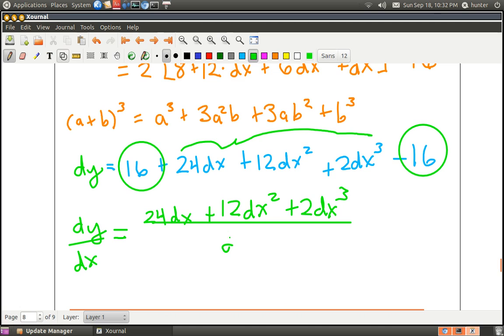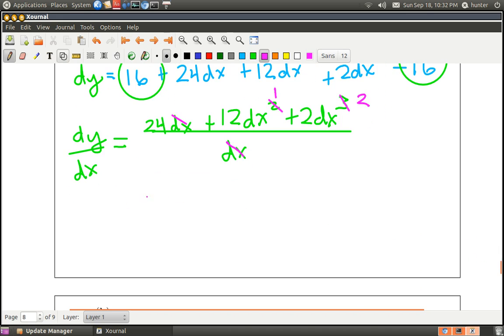And remember we've done this kind of, so what now? The thing to do now is to cancel, so I cancel dx with dx and we're going to lose this, it's going to become a 1, and we're going to strike here and this is going to become a 2. So we cancel a bunch of stuff, and let me just rewrite here what happened. So now I have 24 plus 12 dx, so one of them survived because there was a square, and on the end I have 2 times dx squared, so two of them survived because there was a cube.